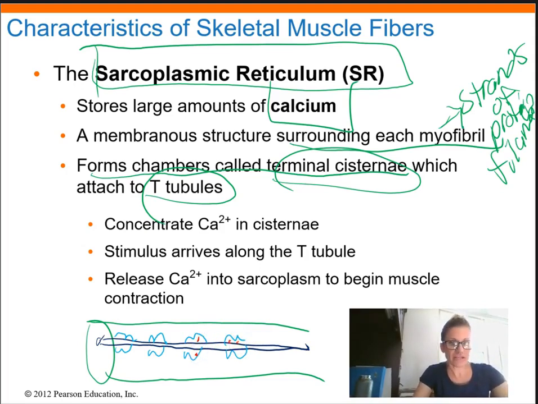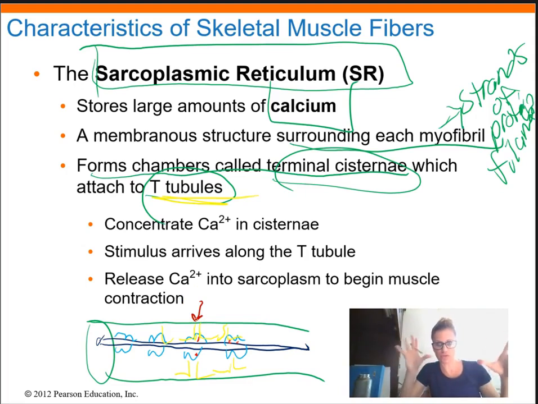Now, the sarcoplasmic reticulum, I just told you, attaches to the T-tubules. If you think back to what I told you the T-tubules do, remember I said they span all throughout the muscle fiber, and they carry the stimulus. They carry that electrical stimulus throughout the muscle fiber really fast. So in general, what happens during muscle contraction is we'll stimulate the muscle, we'll tell the muscle to contract at the sarcolemma. That generates an electrical signal, an electrical stimulus.